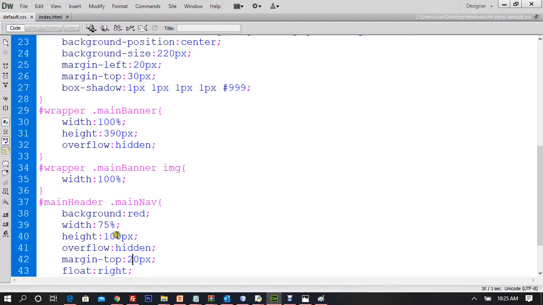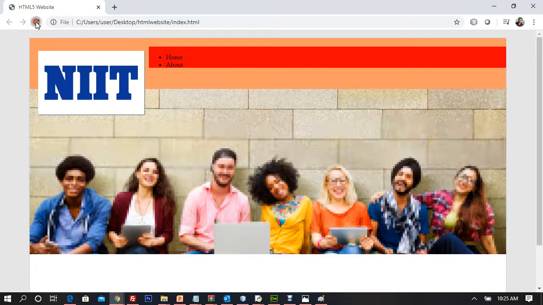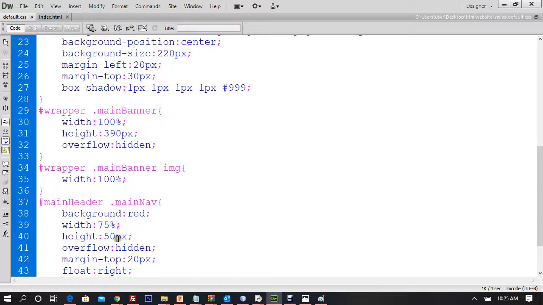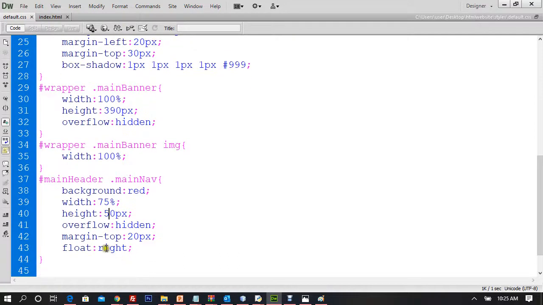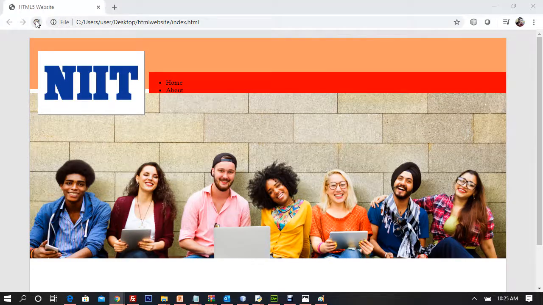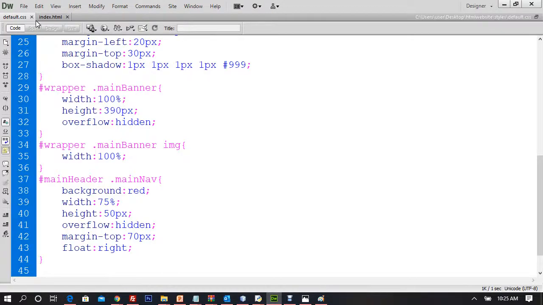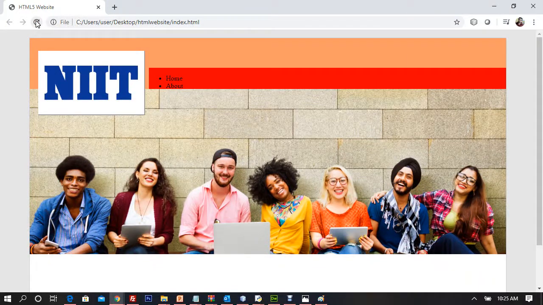Let me decrease the height and keep it to 80 pixels, maybe 60 pixels, maybe 50 pixels, who knows. Look what I do. Alright, so now it's here, and let me have margin-top 80 pixels, margin-top 70 pixels. 70 pixels is quite good, right?